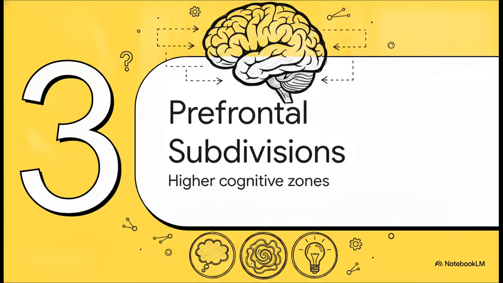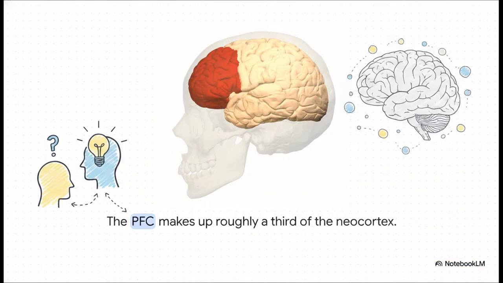Section 3. Prefrontal cortex subdivisions. Let's shift gears and look at how we divide up the higher-level cognitive functions. Sitting right in front of that motor tier is the prefrontal cortex, a massive heteromodal association area. What's absolutely wild about the prefrontal cortex is that it's the last part of the brain to myelinate. Synaptic pruning keeps happening well into your mid-20s, which, if you think about it, perfectly explains why adolescent impulse control and judgment simply take time to develop. The hardware is literally still maturing.